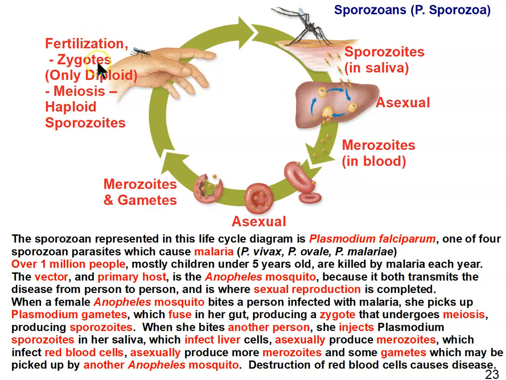And those then develop into sporozoites, which are injected into another person, if that mosquito bites another person, which is highly likely. So that's the problem with malaria, and one form of control of malaria is trying to control the mosquitoes that pass them on. So there's a lot of work going on in that area, along with vaccines. But we haven't been able to develop a 100% effective vaccine for malaria.